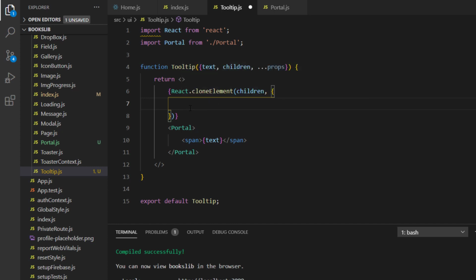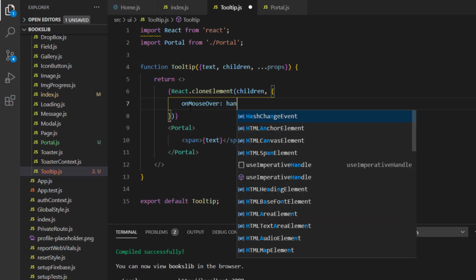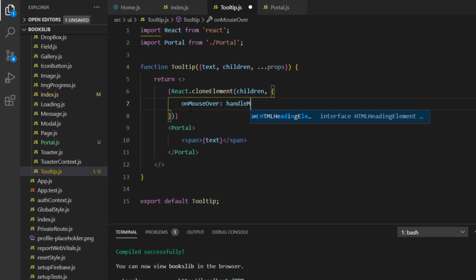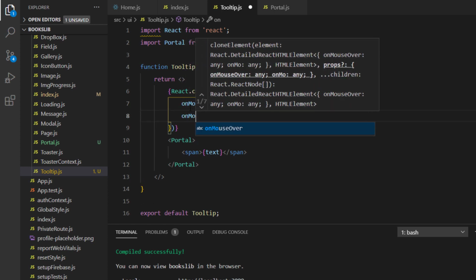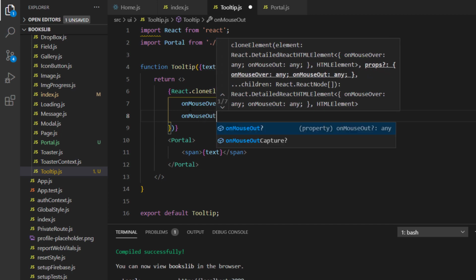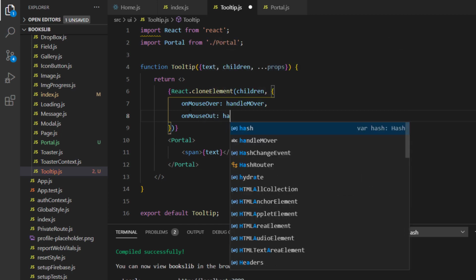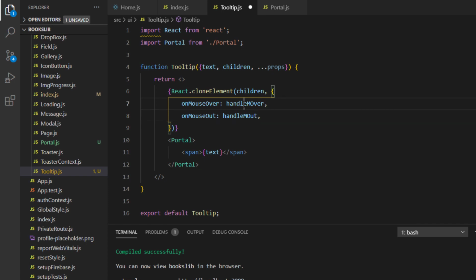So here we need onMouseOver, which will be a function. We'll name it handleMOver for mouse over. Then we'll need onMouseOut to have the function handleMOut. Next, we'll create these two functions.